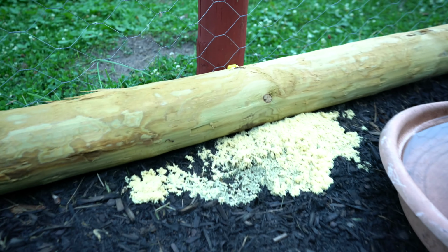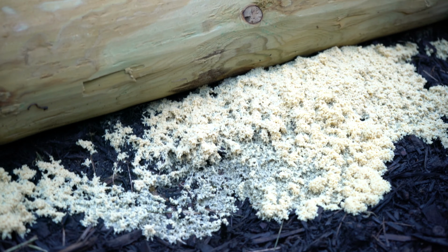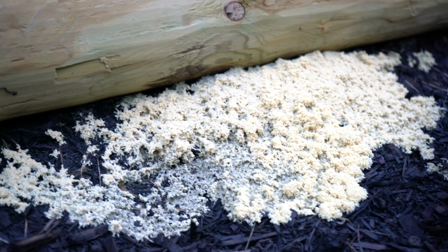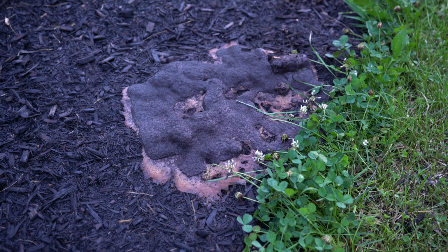Hey guys, I almost forgot. I found this stuff growing on our mulch, and I have no idea what it is. I've never seen anything like this, but it's super soft. It's kind of like rubbery. Nothing was spilled back here. And this just showed up in probably about an hour and a half, maybe 2 hours. This was out here this morning. It was the same stuff. And within about 10 or 11 hours, it turned to this black. I don't want to touch it with my hands, but it's still rubbery. You can see I flipped it to the side and it's still kind of yellowish underneath.